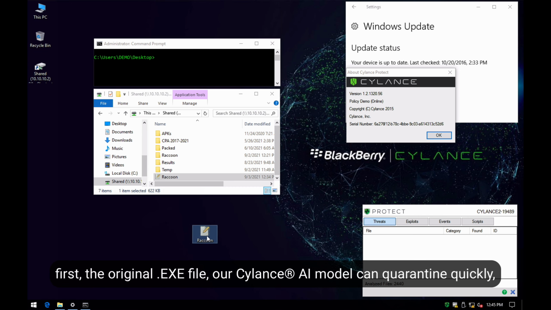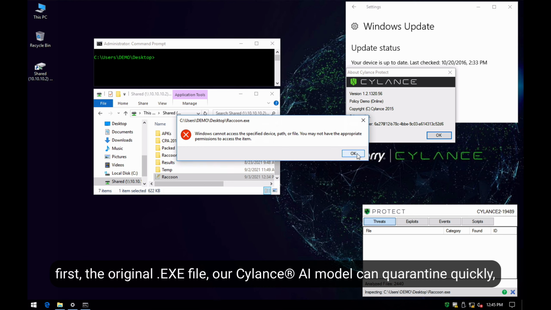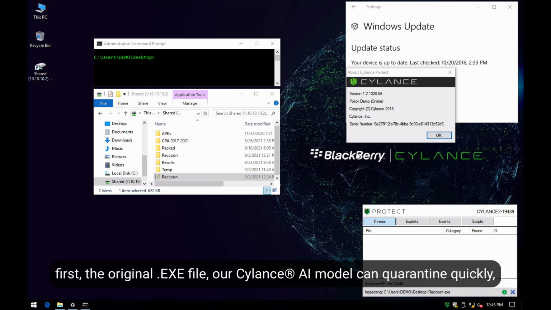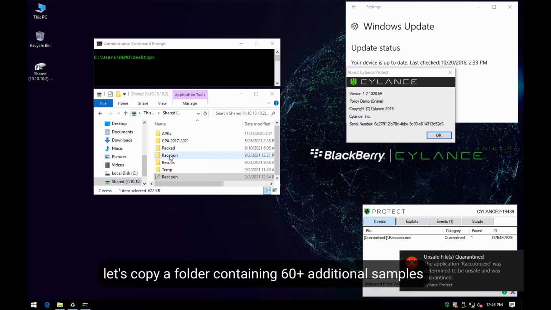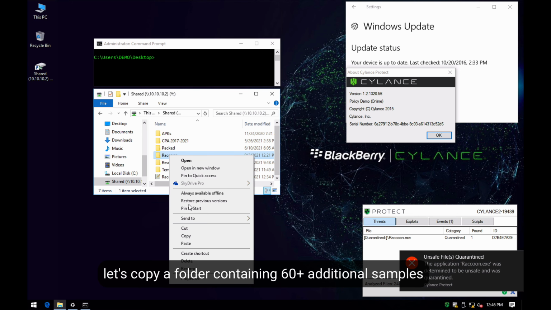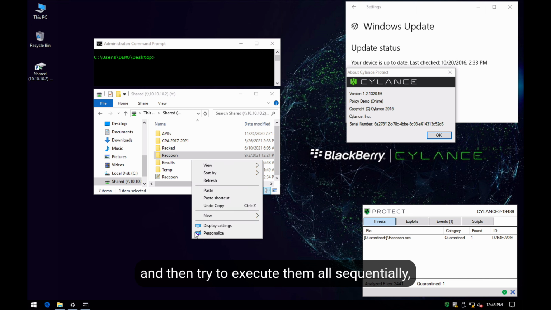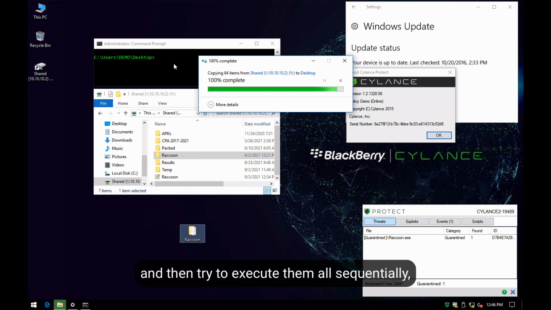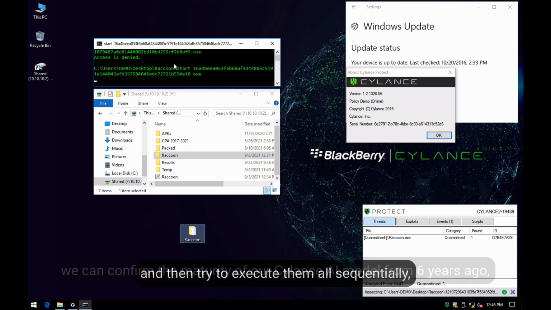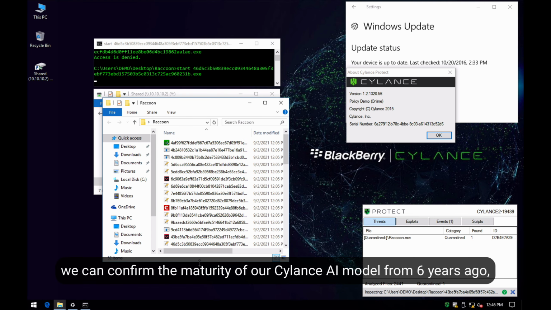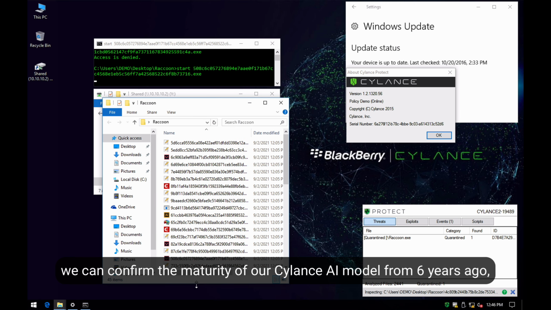First, the original sample. As soon as we try to execute the file, our machine learning models are able to identify the malicious feature in milliseconds in pre-execution. If we try to copy 60 plus samples of Raccoon and execute them on a loop to see how our solution is able to identify all of these different features, we can see how quickly we are able to stop these threats in milliseconds right upon execution.